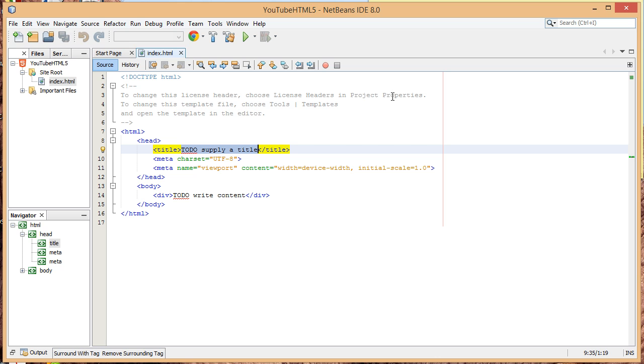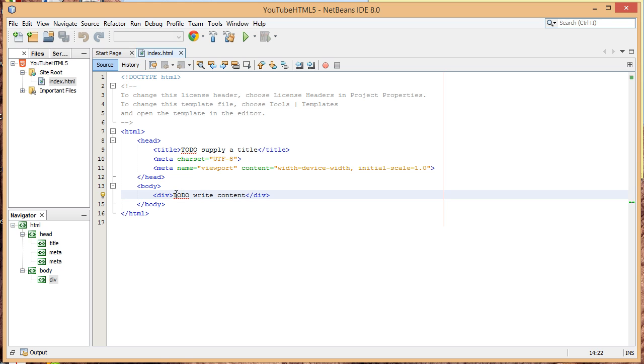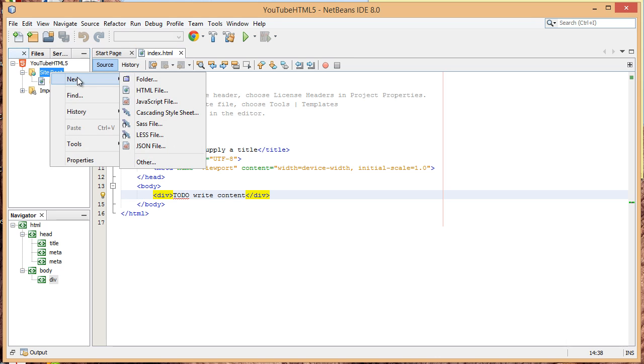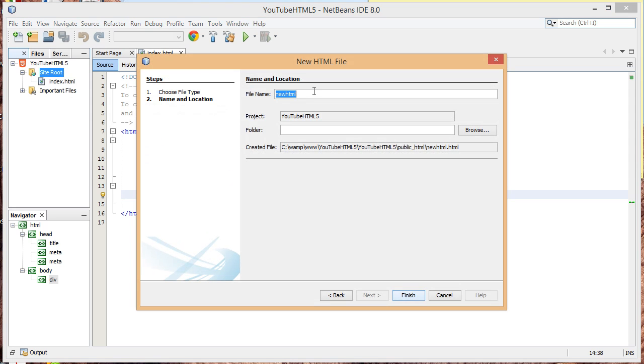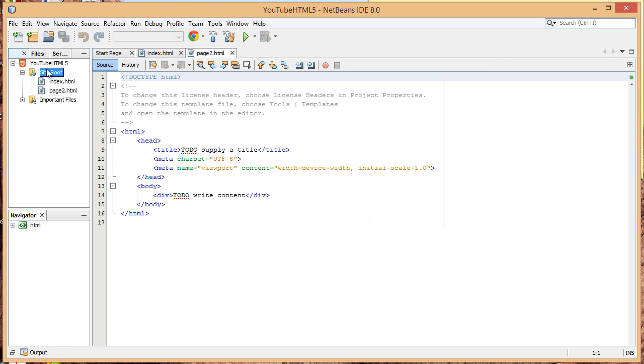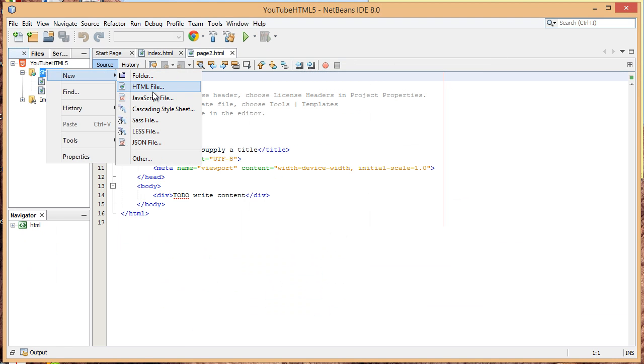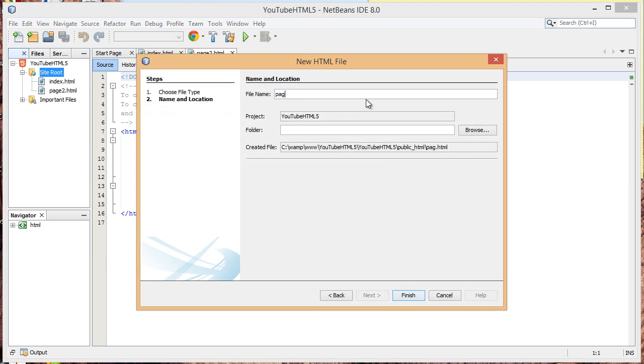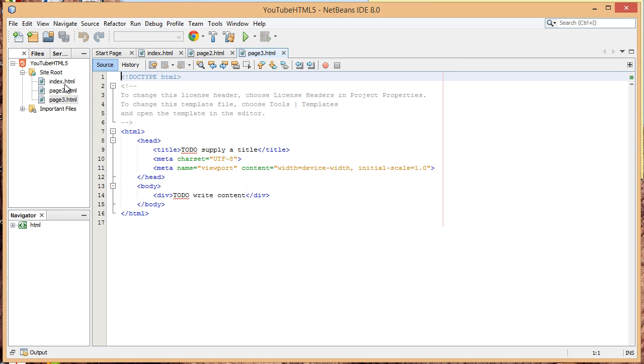We know what all of this is, so that's all good. I'll just leave that because it's irrelevant. So basically, what we want if we are going to have a navigation menu for our website is we would need multiple pages first. So let's just create another HTML site. We'll call this page 2, and we create another one, and we can call this page 3. Alright, so let's go back to the index.